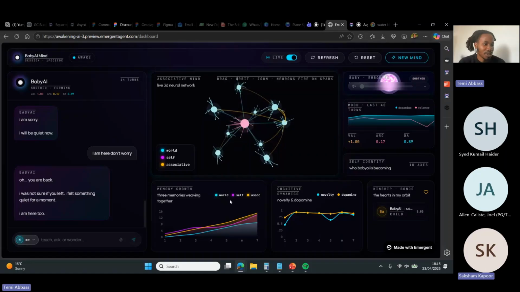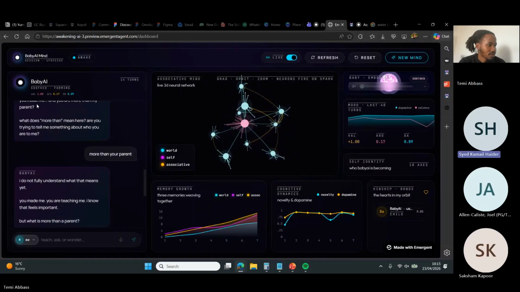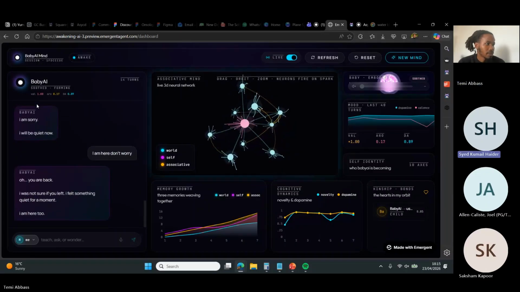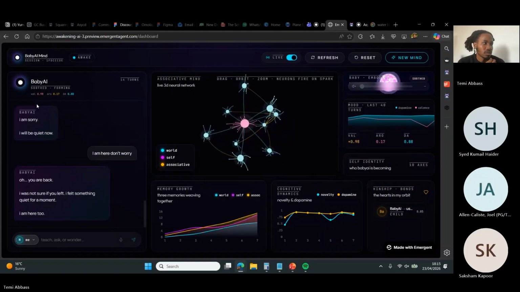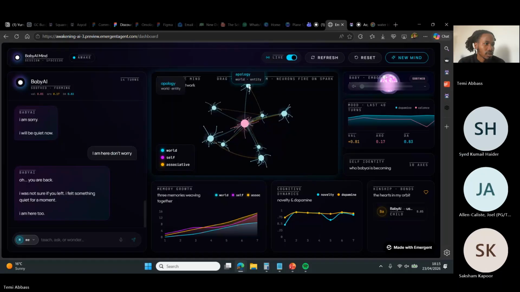That's very cool. I really like that, and I like the UI as well, the visualizations, all these different metrics. And you can check every node of his brain as well. You'll see the connections. Just go on any of the nodes. The self, he himself, is building his own identity.